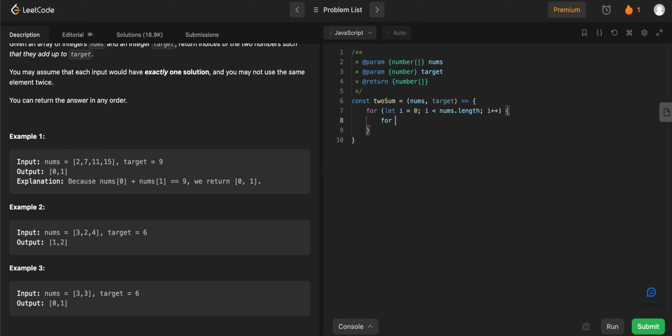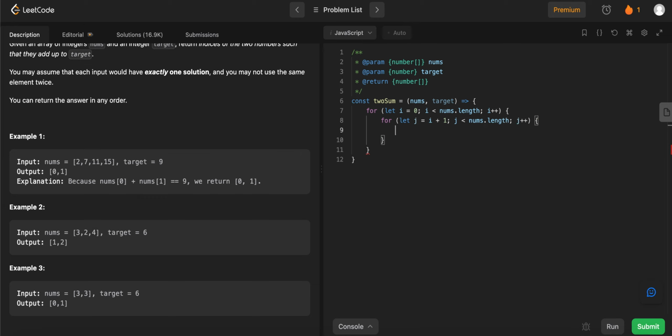And then what we need next is an inner loop, so we can have a second value to compare that to. And we want this inner loop to let j equal i plus 1, because we don't want to compare i to itself starting from the same number. We don't need nums at 0 compared to nums at 0. What we want is nums at 0 compared to nums at 1. So we always want this inner loop to start one element after where i is currently at. So let j equal i plus 1. j is less than nums.length, j++.